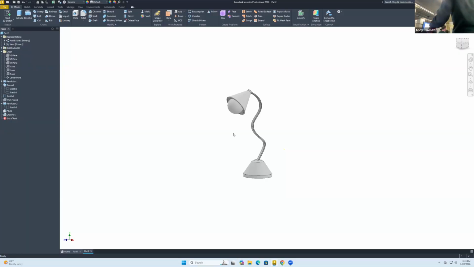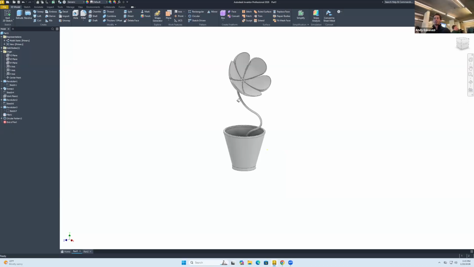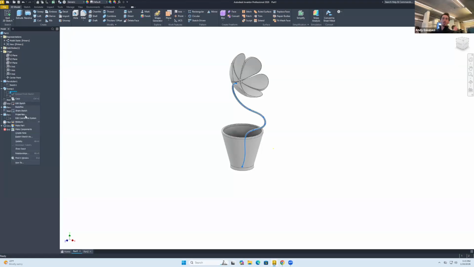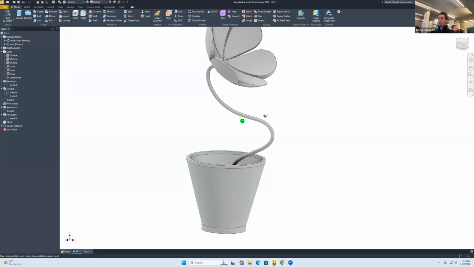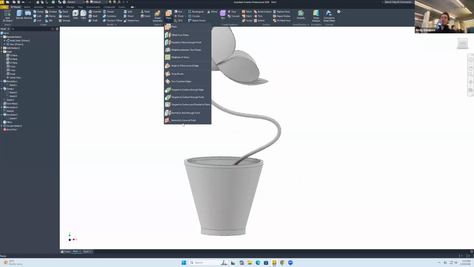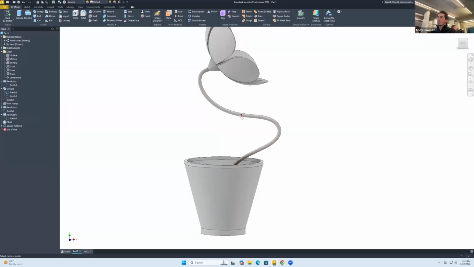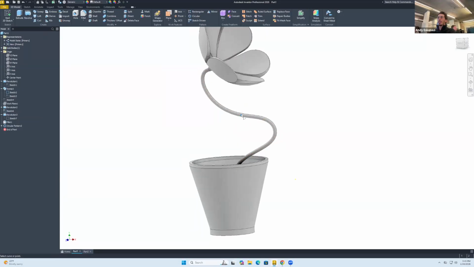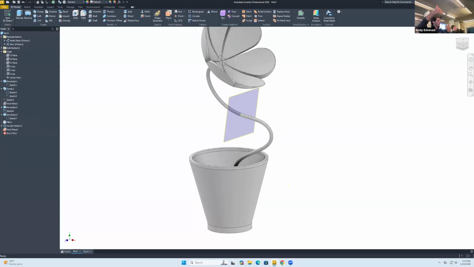You guys want to add leaves to your plants? Let me show you one cool thing that you could do. If you go to your plant, for instance, this thing, and suppose there was a petal coming off from the plant, a way to do that is I'm going to show this sketch. So I'll change the visibility right here. Actually, I can barely see it. But if you go again to the plane, let me see if I can create a plane that is right there, that chops it in half, because the spline had a point in that place.